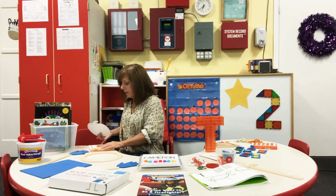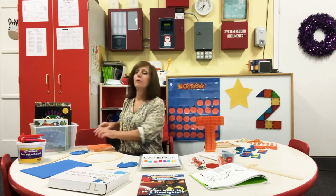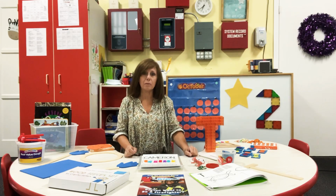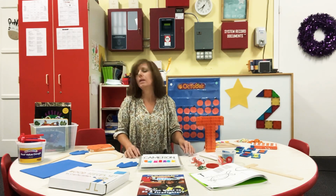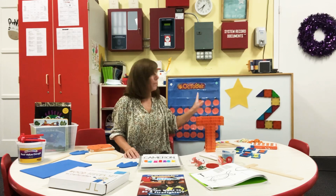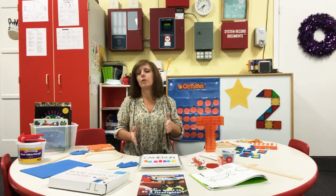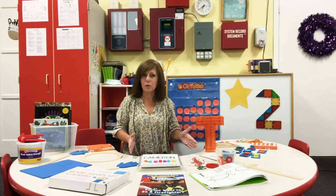I use a lot of books that reinforce sequencing, and I will try to have either felt pieces or manipulatives for the magnet board that we can use as we reinforce the sequence of the story.